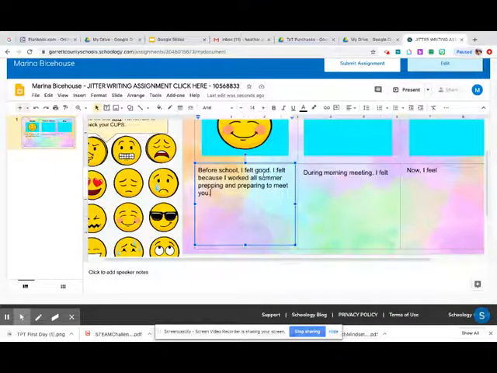Before school, I felt good. I felt, I missed something. You see, that's why you have to go back and check what you typed out and make sure it's the way you want it to sound. That's called editing. So you can see I missed a word.